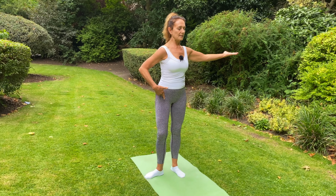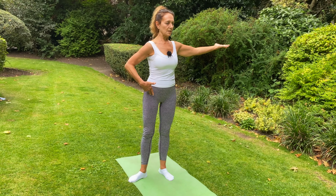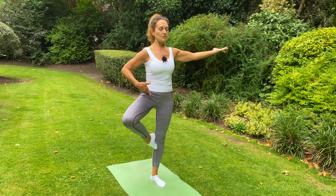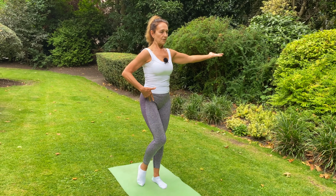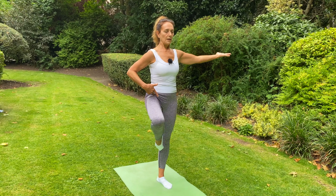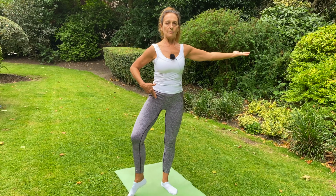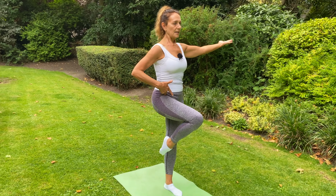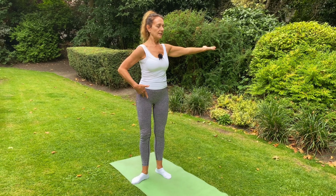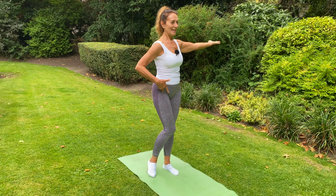Now try to make it work a little bit harder by going to the calf muscle and rotating out. Use this arm over here to balance you if you're not holding a chair. For 3 and rotate out, and 4 and rotate out. Can you take it up to the knee and plant it down? Breathe in and plant it down. Breathe out on the rotation and plant, breathe in and breathe out.